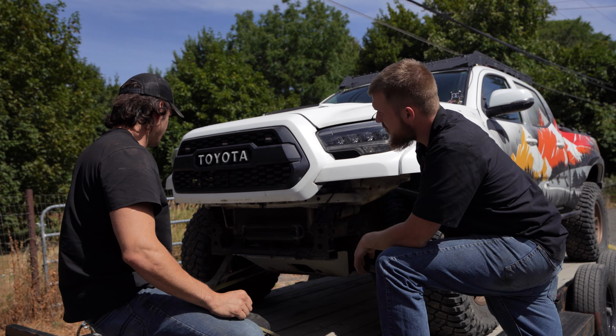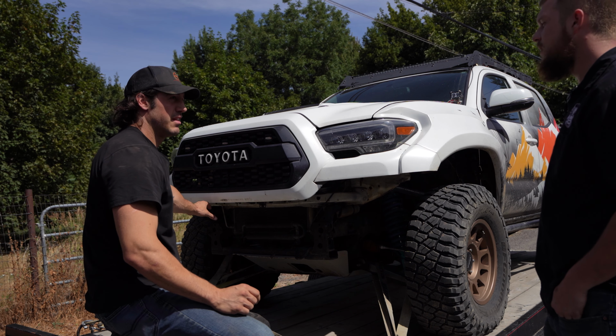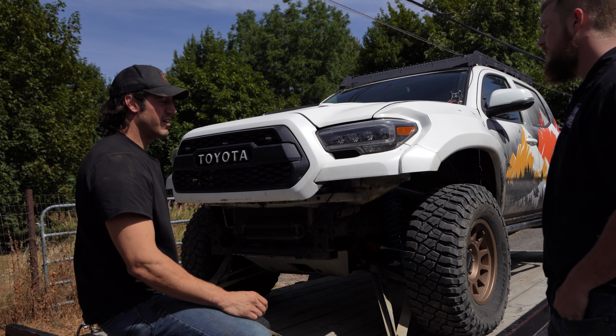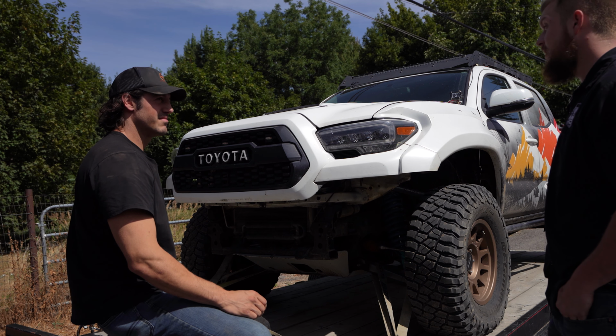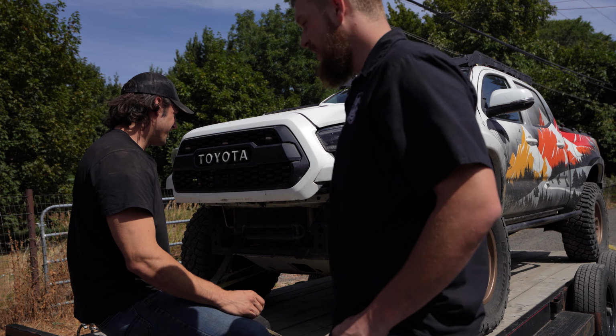Are your lights going to go in the center? I brought an LED bar that we could put there if we need to, but it doesn't need it. It's just so much light. But you're putting it on right then and there. You're going to be in there, you might as well just put it on. Yeah, that's a good point.